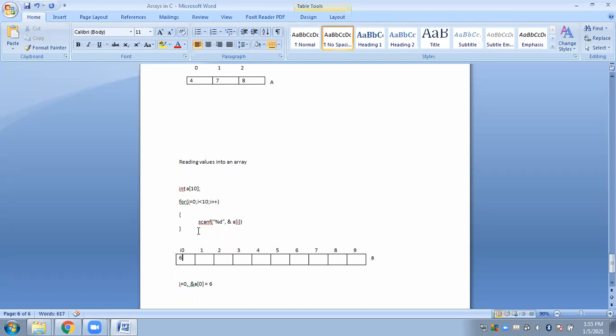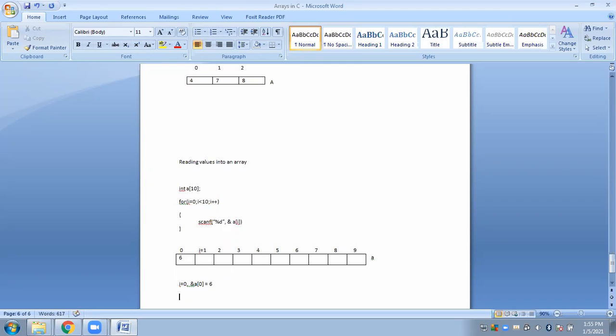Fine. Now after this is done, the next step is incrementing. So i will be incremented by 1. Now i becomes 1, so my i jumps from here to here. Now i is 1, and i is less than 10, true. Get inside again.